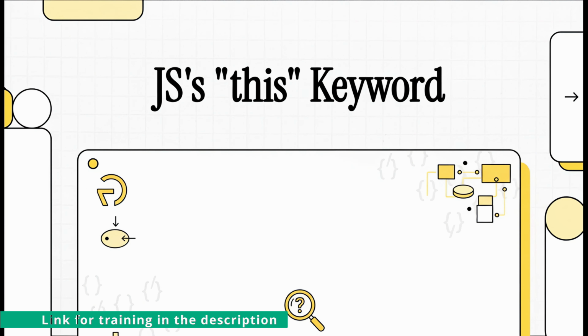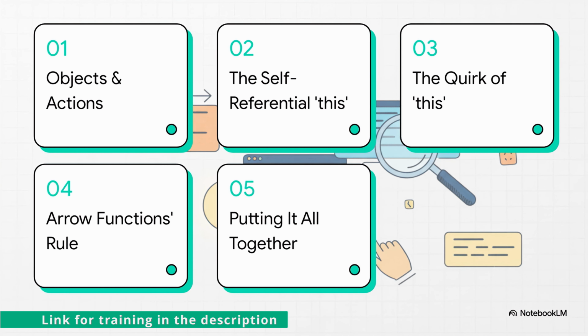Alright, let's dive in. Today, we are going to crack the code on one of JavaScript's most powerful and, let's be honest, often confusing features, the this keyword. And I promise, by the time we're done here, you'll get exactly how it works and how to make it work for you. So, here's how we're going to tackle this.